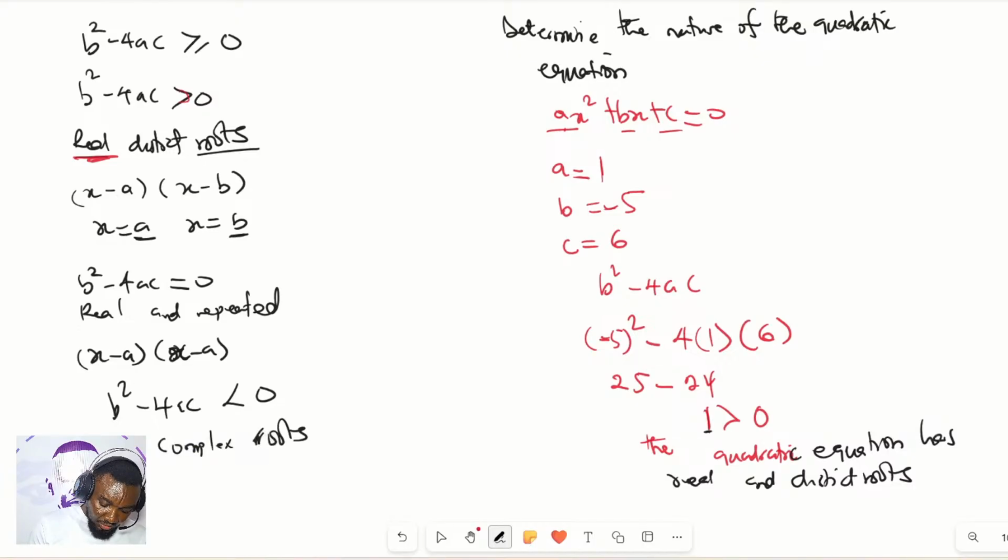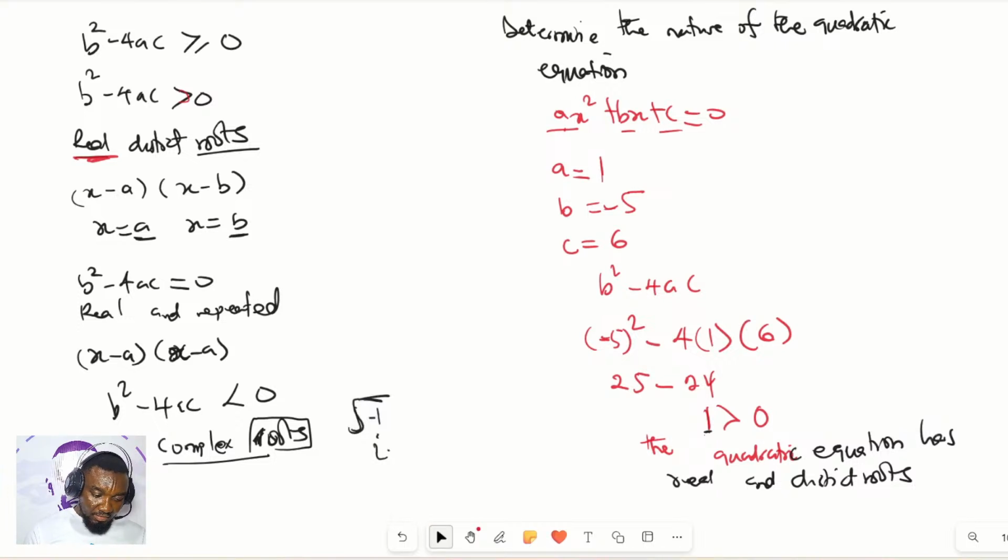It means that once you realize that the value here is negative, less than 0, then that root is complex. We can't find any real root for it, because that is what's in a square root. And we know that the square root of a negative number is not real, it's complex. It will end up giving you an i.